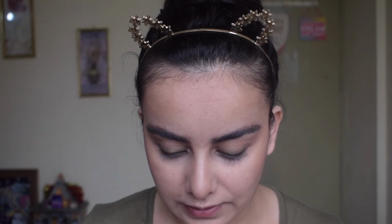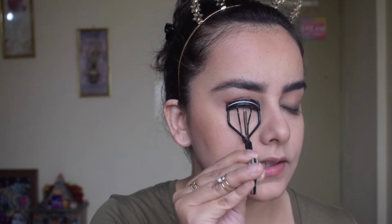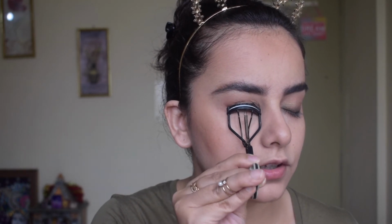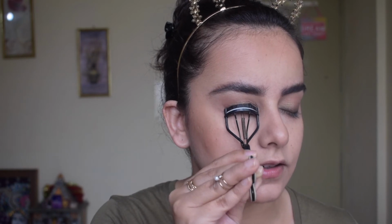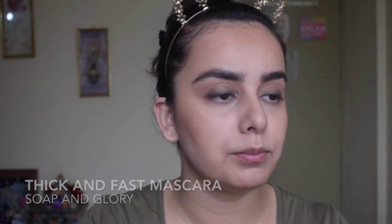I'm going to move to the next step, which is curling my lashes. So just look straight into the mirror and press the curl. Press it at least 10 times to have a good, nice curl. Once you have that curl, just apply the mascara straight. Do not move on to curling the next one before applying mascara on the first one, because the curl will not set well.